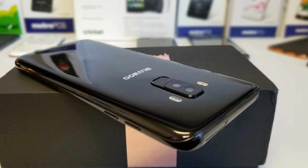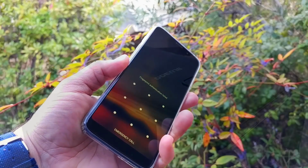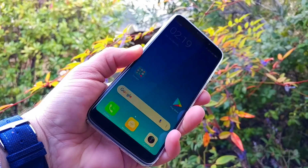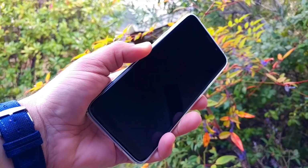Now moving on, let's go ahead and talk about that rear fingerprint sensor. In my time of using this device, the fingerprint sensor was definitely hit or miss. Sometimes it would work and unlock the Bluboo S8 Plus, and other times it just would not register. As you can see here, I'll go ahead and place my finger and it's not unlocking.